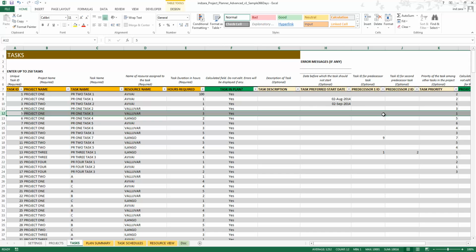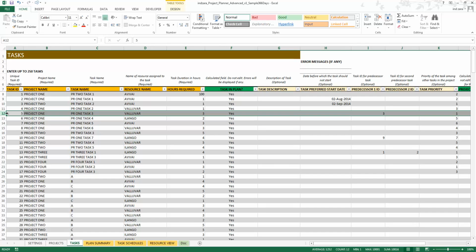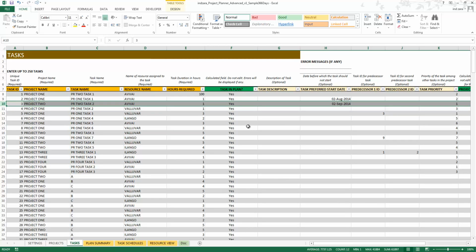That's what this means. And so by just typing this information here, you are establishing dependencies and predecessors. And please note that the way the template is built, task ID 5 can begin the day after task ID 3 is complete. So that's what this means.